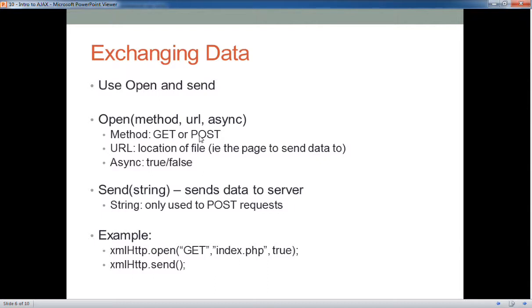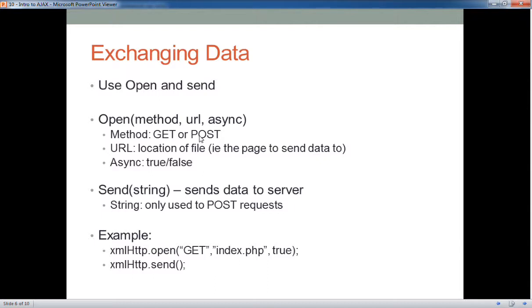A user submits a login form. They post the username and the password back to the server. They submit a registration form. They post their first name and the last name and the username and all the other form fields back to the server. Right. So the examples today, I'm just going to use get, and we'll maybe talk about post a little bit later on.